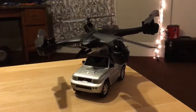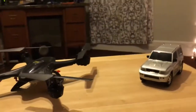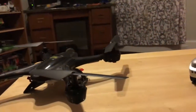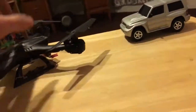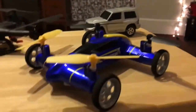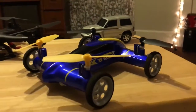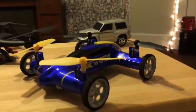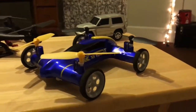I don't think so. That'll be kind of silly. I don't think that will even work anyway. But today, someone has finally answered that question. And I'm sure a lot of you have already heard of this, because it's been out for a while. But lo and behold, the Syma X9 Flycar. An RC car and quadcopter built in one. Let's get on and go with the review.